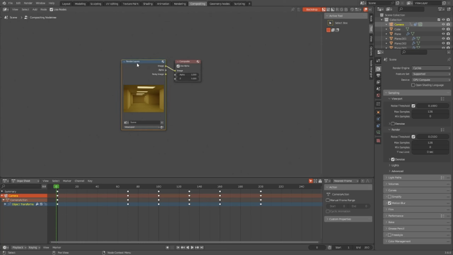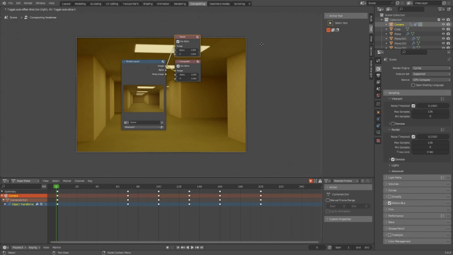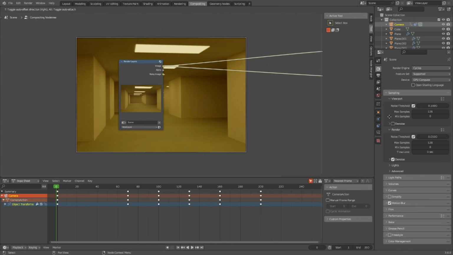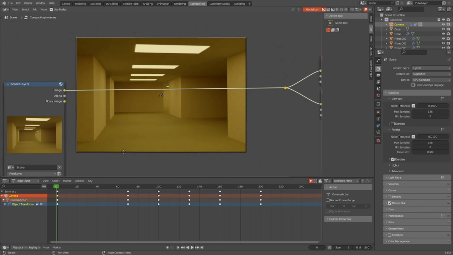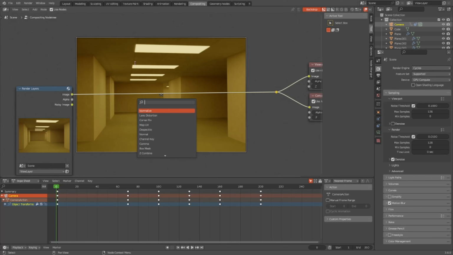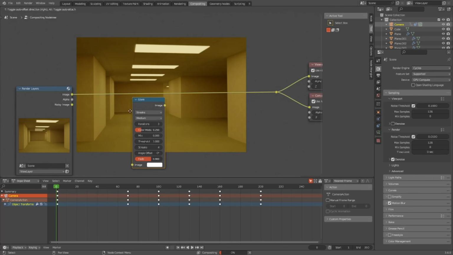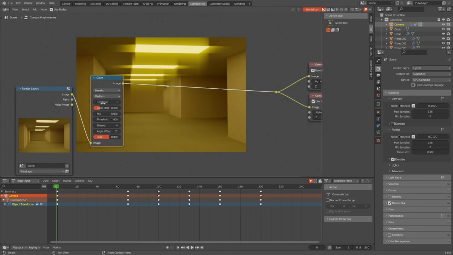Click our render layers, Control Shift click on it, and drag all this out. Shift right click and drag to add that, and add a glare. It looks bad. How many times have I said that? I don't know.